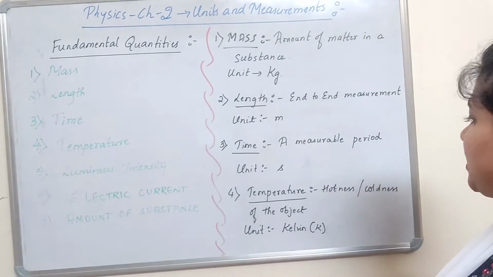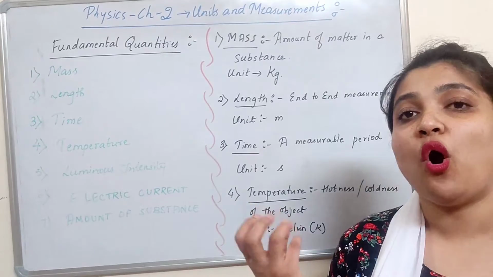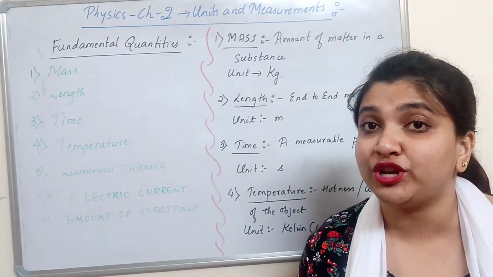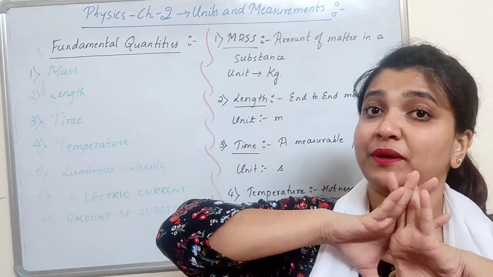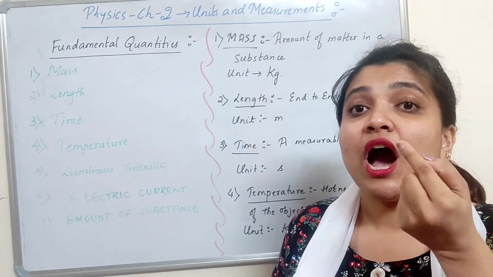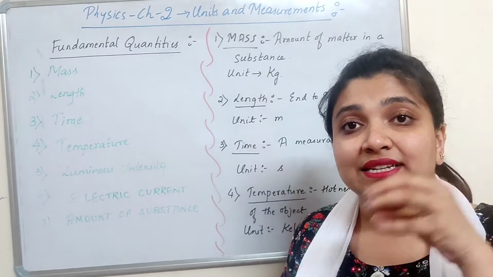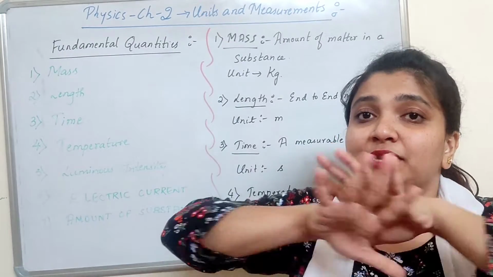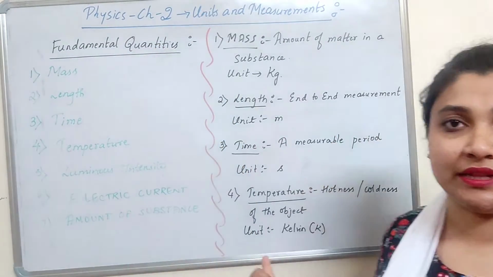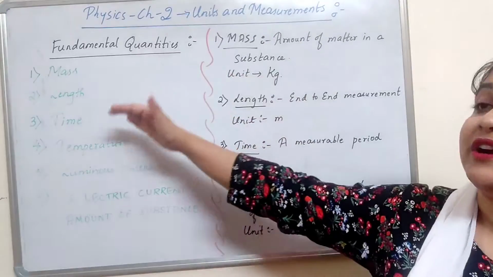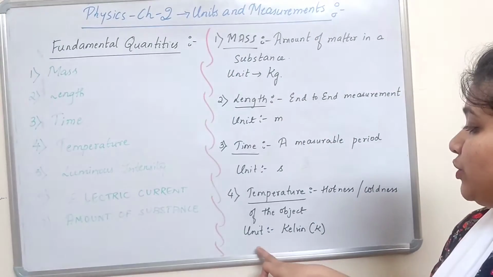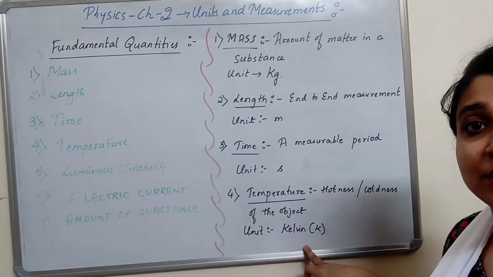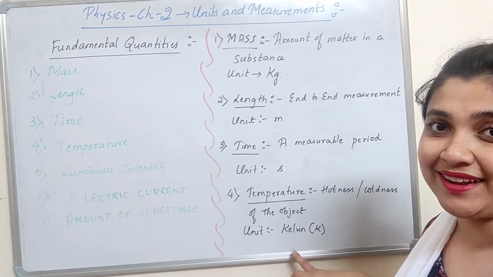Now what is temperature? Temperature is nothing but how hot or cold the object is. Okay, temperature is better than measuring how much energy each molecule has in itself. So for the entire substance, how much it contains, that is nothing but temperature, and it is a fundamental quantity. It is an independent quantity. All right, the unit of temperature in the SI system is the Kelvin scale.